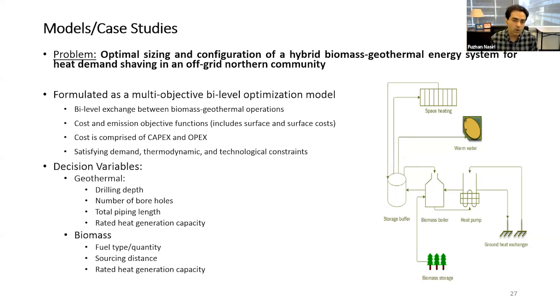Decision variables for the geothermal technical ones are how deep we go in terms of the wells, and how many boreholes there are going to be, because based on the number, you're going to have something. But if you put more in there, it will be highly capital intensive, and we might not need it. Then the amount of piping lanes, and at the end, how much energy is generated from geothermal. For biomass, what fuels, what would be the amount from different types of fuels, what is the quantity, where it's coming from, the distance, and then how much is generated from biomass.